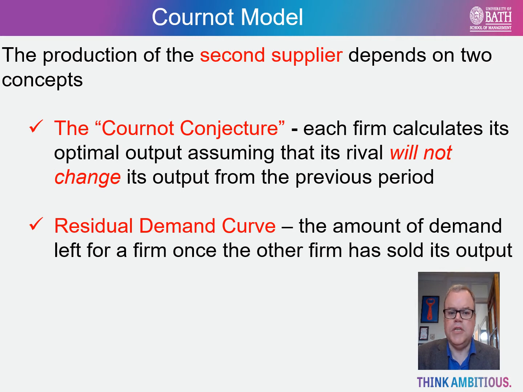Each firm will decide independently how much to produce for any given level of production by its rival, by considering the residual demand curve associated with that conjecture. And this in turn will give rise to strategic interdependence between the firms. Each firm needs to take account of these concepts in what becomes a dynamic sequential game.